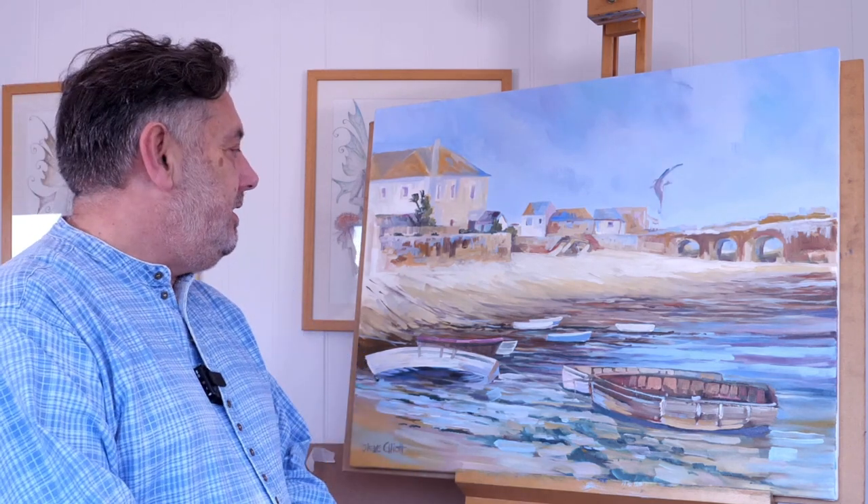Hi guys, thanks so much for joining me today. I hope you're having a great day. This is an oil painting I've just finished. It's a remastering of a digital painting I did a couple of years ago. Lots of thick brush strokes going on here. It took me three days to do. I'm going to show you all the techniques I employed, including a bit of old sign writing techniques I used to use 20-30 years ago. So let's see how I got on with it.